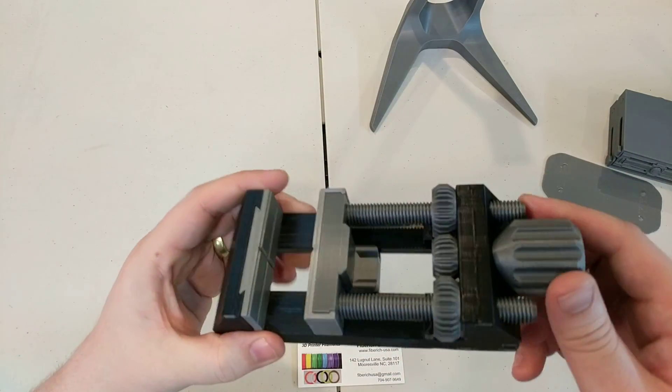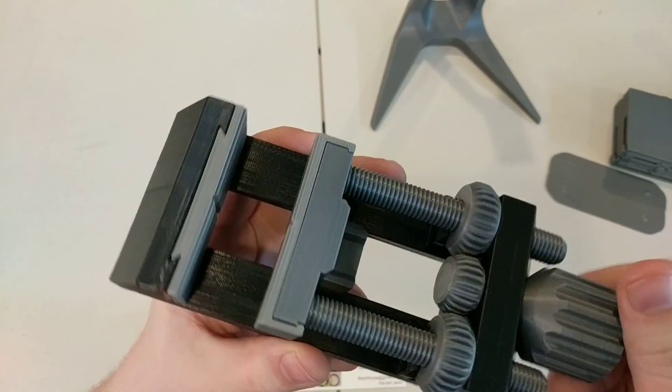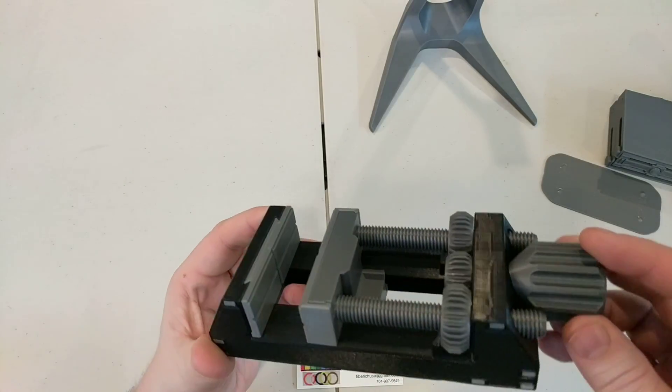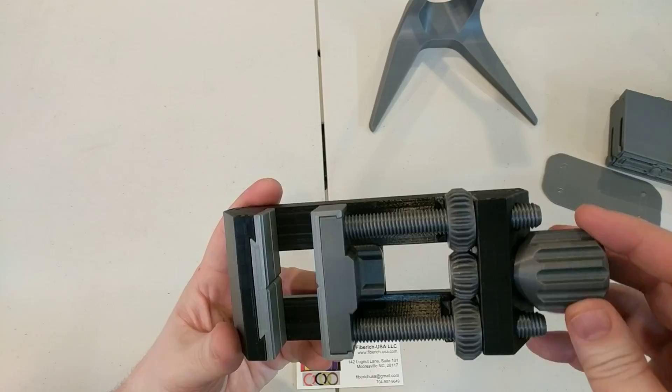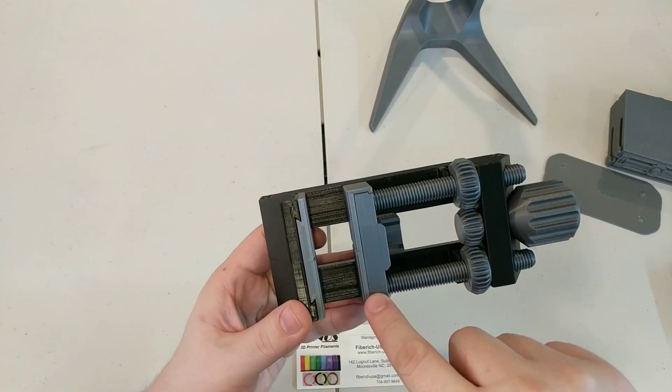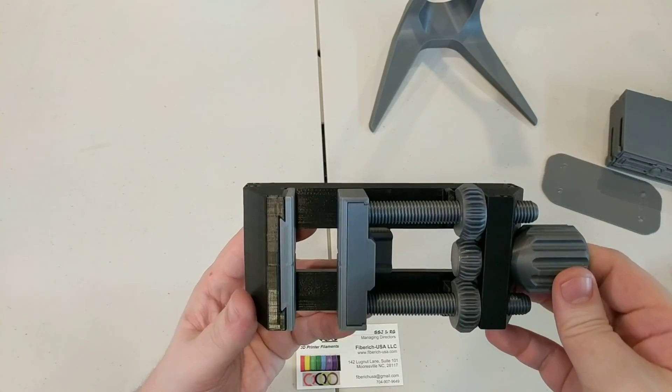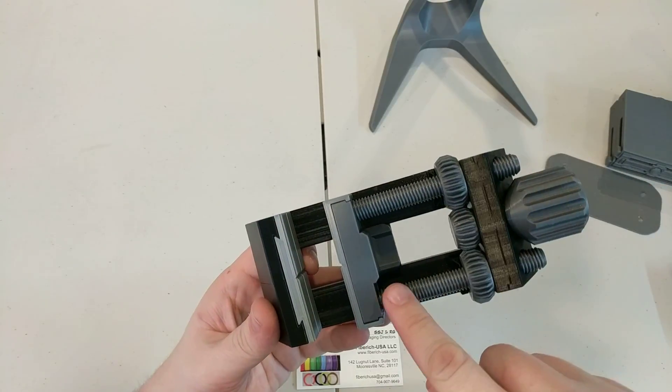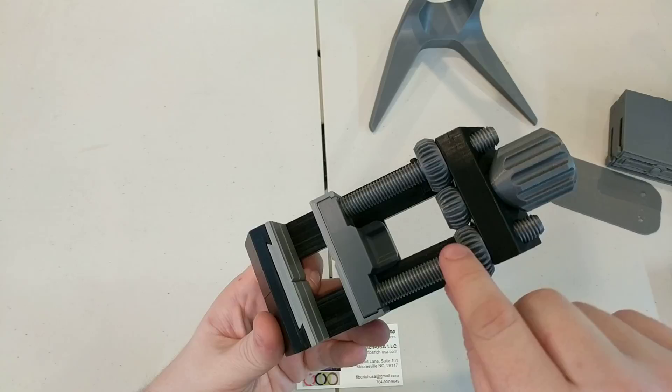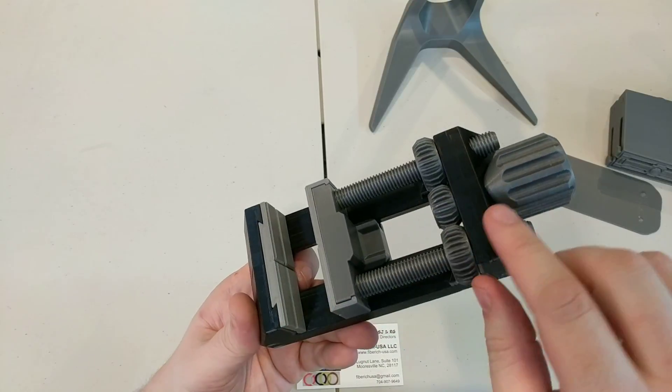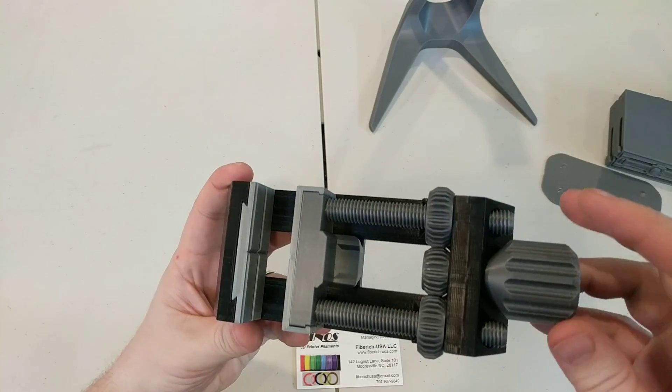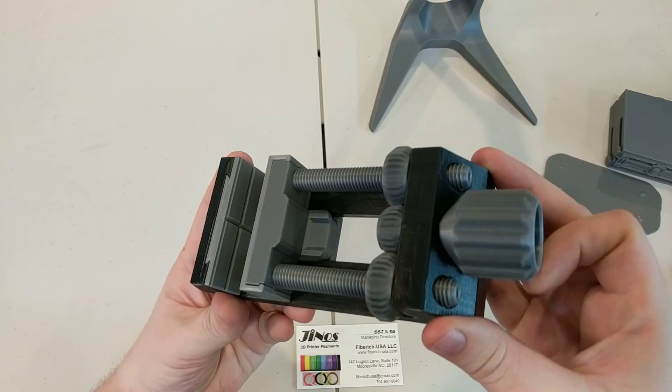So doing some other things like this vise. So this is just a bench vise really for using for circuit boards and stuff like that. The base was printed in Hatchbox PLA and all of the moving parts were done in the fiber rich silver. No post processing on the fiber rich stuff. All I had to do was take these screw nuts here and run it up and down the rods a couple times to clean up the threads. That was it. And it's just so smooth. So nice. Practically has momentum itself.